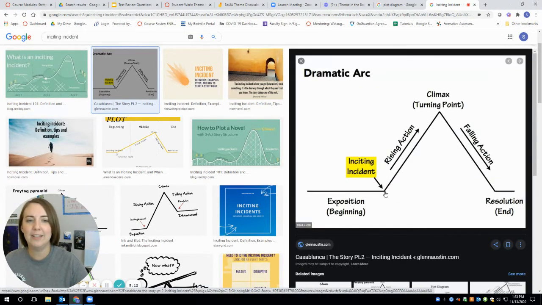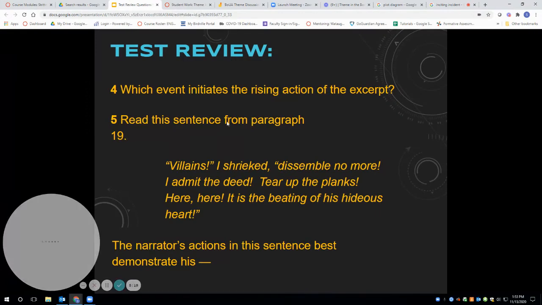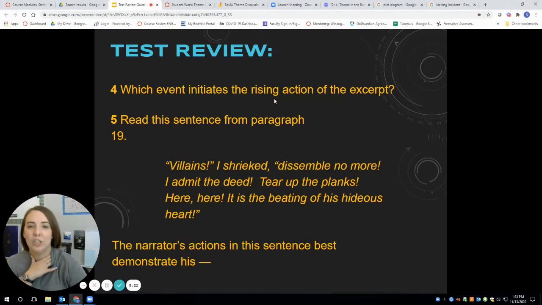So the inciting incident is going to be the moment that the rising action starts. It initiates. So there's going to be something that happens in the beginning, and things are going to start moving. In the excerpt from The Book of Unknown Americans, in the beginning, he tells us all about identity, his dad, the bullies, American citizenship. And then we start seeing that the problem is they want to go back to Panama. The conflict is that they want to return to Panama. So the event that initiates the rising action of this passage is when the dad decides to go back to Panama for the high school reunion.